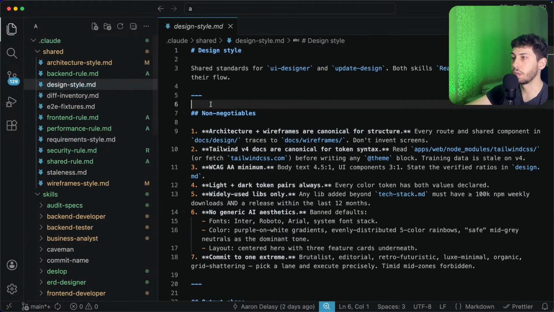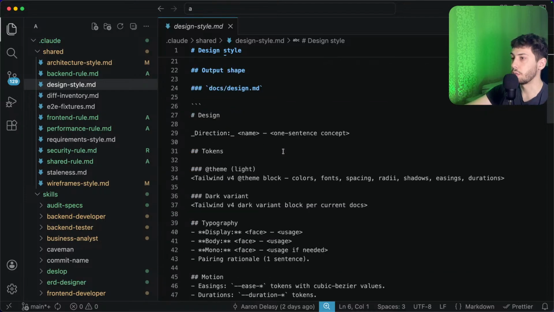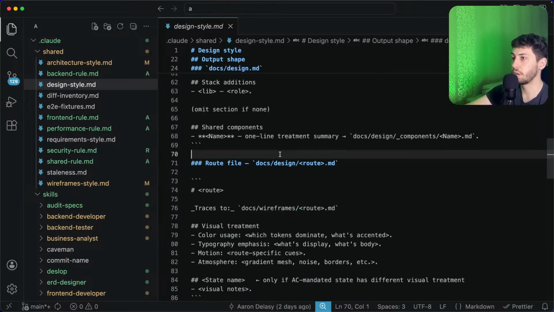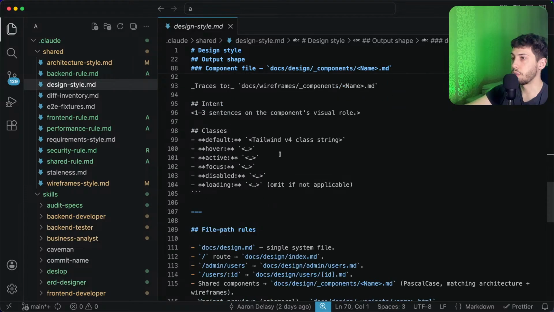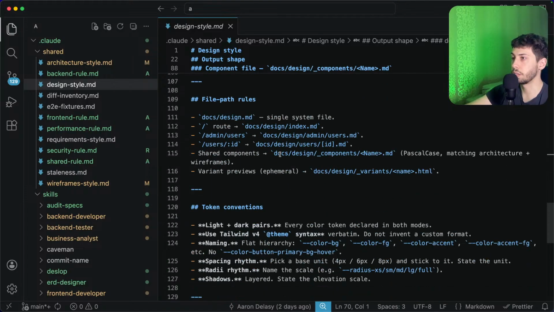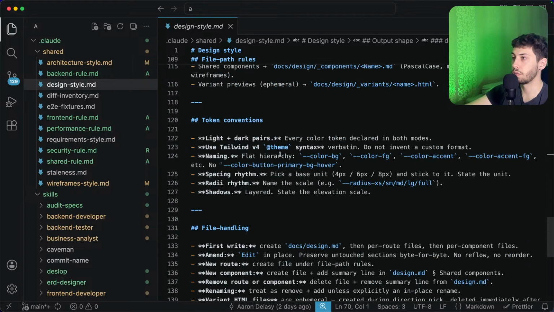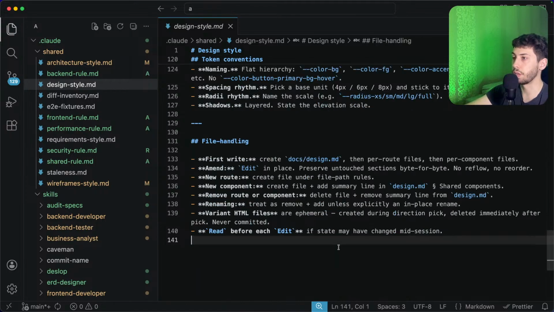Yeah, design style, non-negotiable, output shape, root component file path rules, token conventions, file handling.